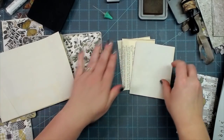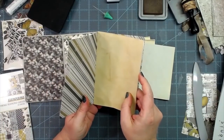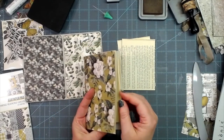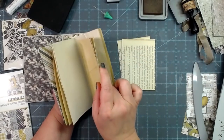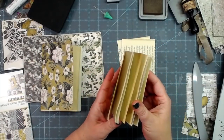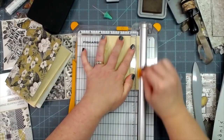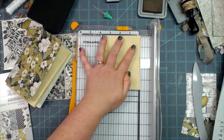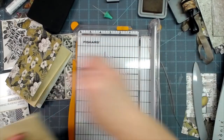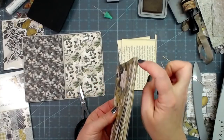These are the off cuts from the 8.5 by 11 — I cut off the length so we have eight and a half by just a little under five. We could cut these at the folded length of eight and use them as smaller sheets throughout the signature. Fold these in half and you've got some pages that kind of match up. I might want to chop off some length on these because they look like they'll be sticking out. There we go — it's more flush now.